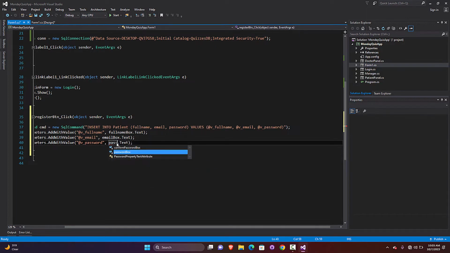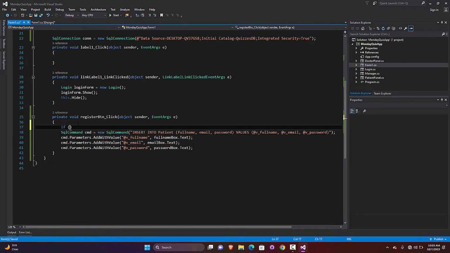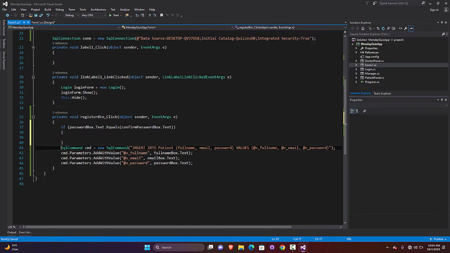Is it password? Yeah, but before registering we need to check if password match. Password box equals confirm password.txt. This will return true or false.